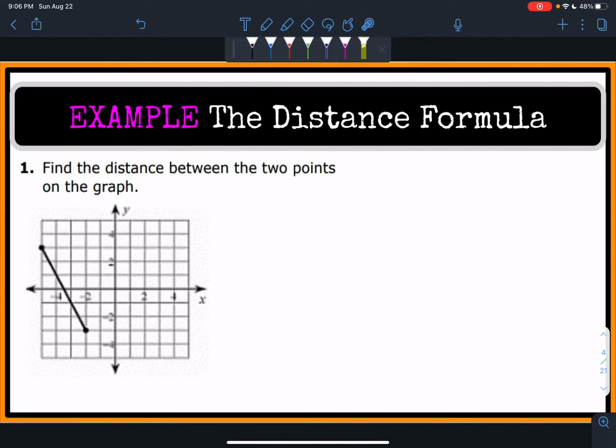So on this example right here, we will begin by first identifying the x and the y coordinates. So I'm going to make myself a little t-chart here. The x and the y coordinates of the following 2 points. Those 2 points right there. We'll begin with this top point here. The x and y coordinate for that is -5, +3. And the x and y coordinate for the bottom point down here is -2, -3.